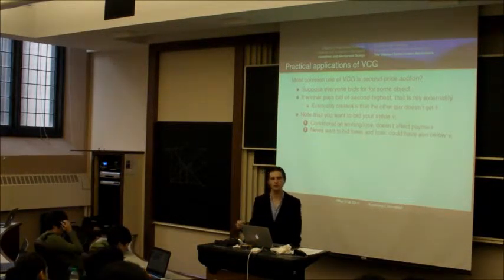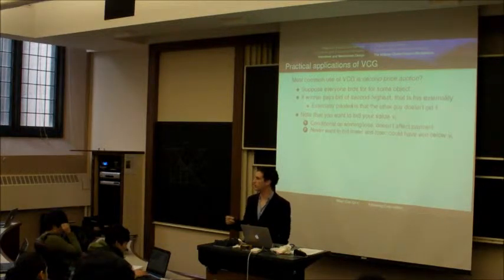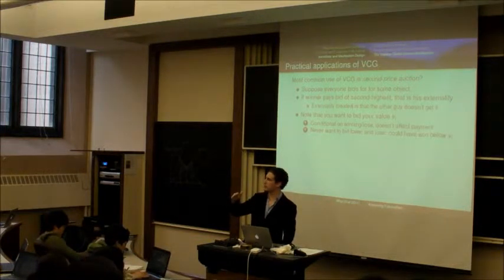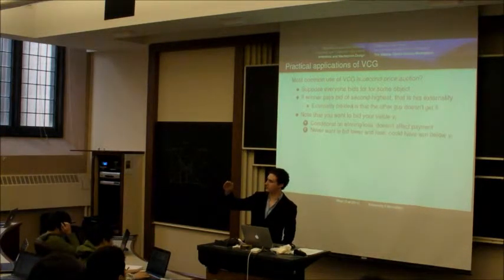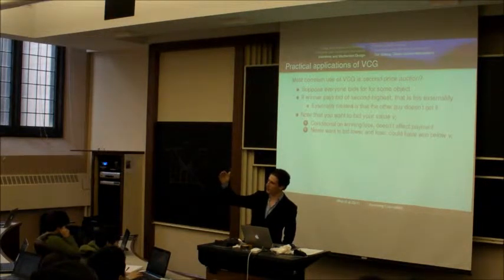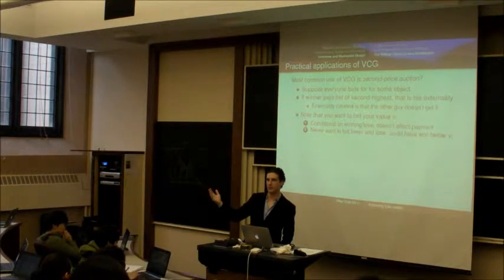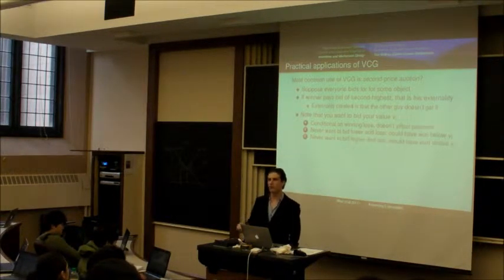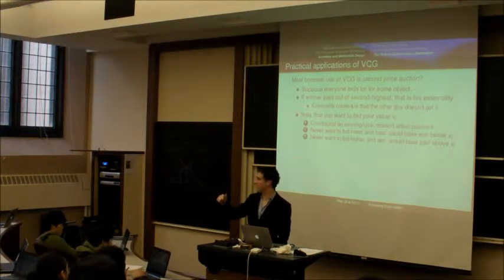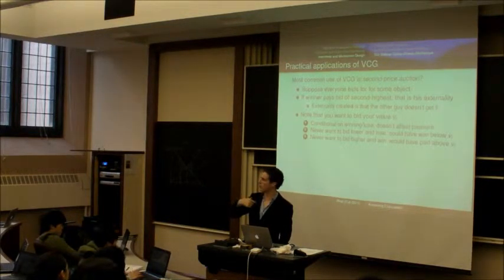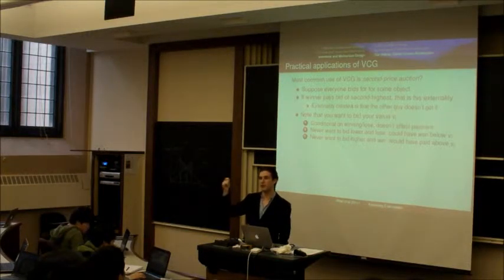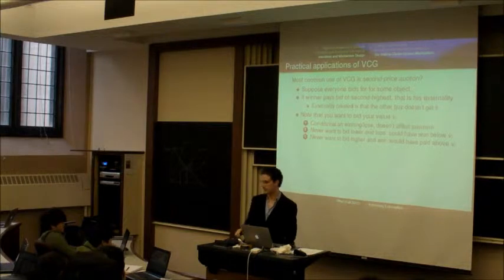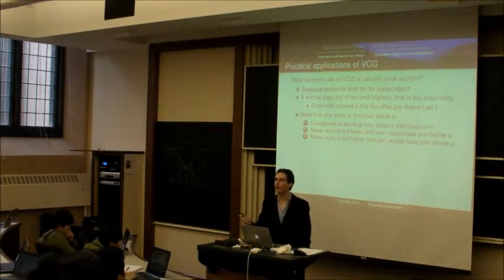Now, you never want to bid less than what it's worth to you, and as a result maybe lose the auction. Because imagine that there was someone between what you end up bidding and your value, then you could have bid just a bit higher than him and won it, paid less than what it was worth to you, and you'd be better off. Similarly, you never want to bid above what it's worth to you and end up winning for that reason, because if someone bids above what it's worth to you but less than what you bid, you end up winning and paying more than what it's worth to you, and you're worse off. So you always have an incentive to bid exactly what it's worth to you.